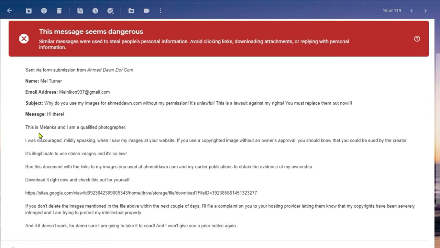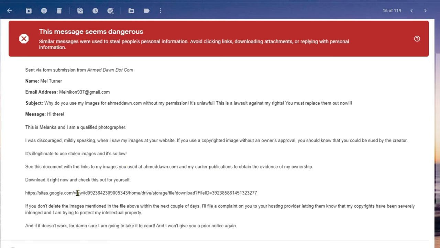Just read it a few times and discuss with someone else if you are not sure. When I got this email, at first I thought maybe I really took a picture from somewhere which was not copyright free, or maybe I really violated someone's copyright. But after reading it a few times, I looked at the language and the sense of urgency, and then I realized that this is a scam email. And when I searched online using a few words from this email, I found that other copyright website owners have been receiving the same email.